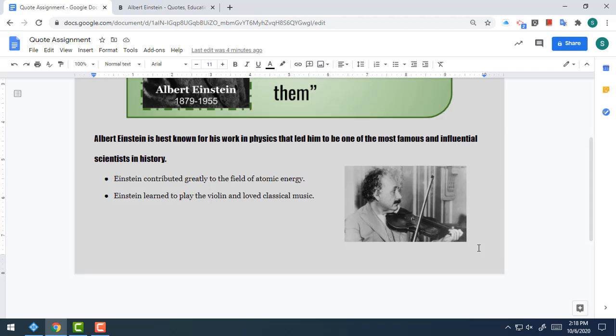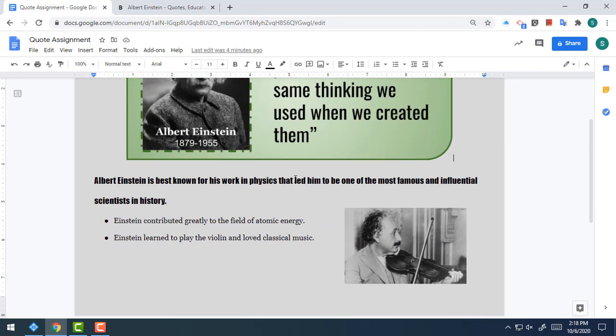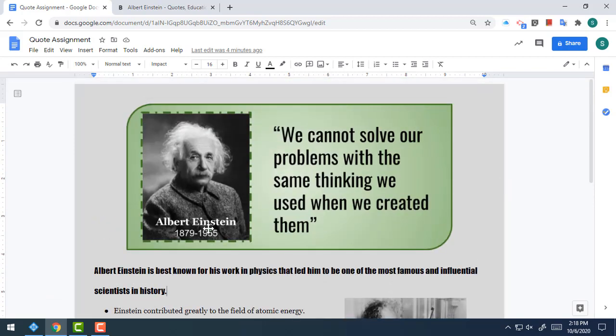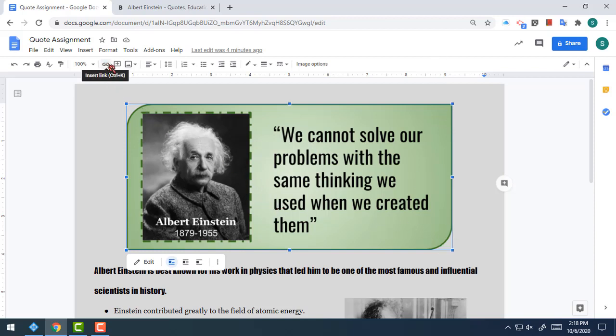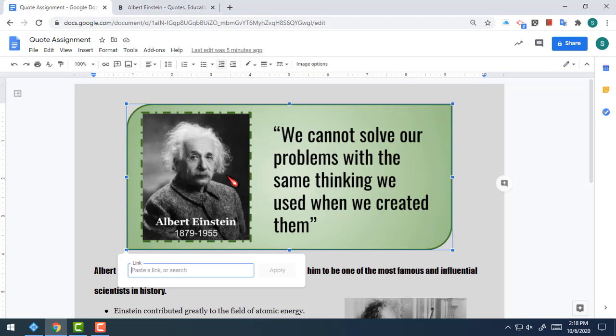Alright, so back in my Google Doc, I want to add in a link. Now this link could be on a word or a sentence, it could be on a picture, it could really be on anything that you want. We're going to add this link to our main picture that we made through the Google Drawing at the top. And we want to select it first. Click on it, make sure that the blue border and handles show up to know that it's selected. And then I want to click this button right here that says Insert Link. And this is where that web address that I took from the last page goes in.